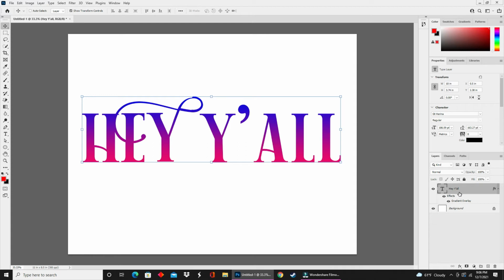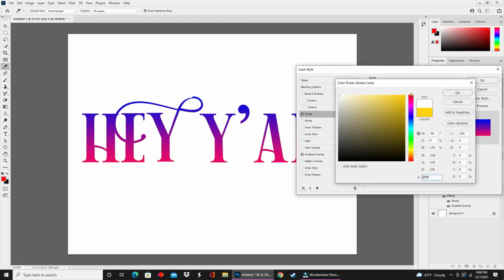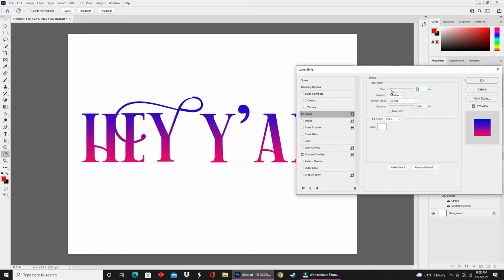I am also going to show you a style design that you can do to the text where you can add a gradient overlay there also. Simply make sure your text is selected and go to stroke. Now, just to separate the two, I'm going to make this first stroke white. That way you can see the actual effects of the gradient outside of the text so that they don't blend together.